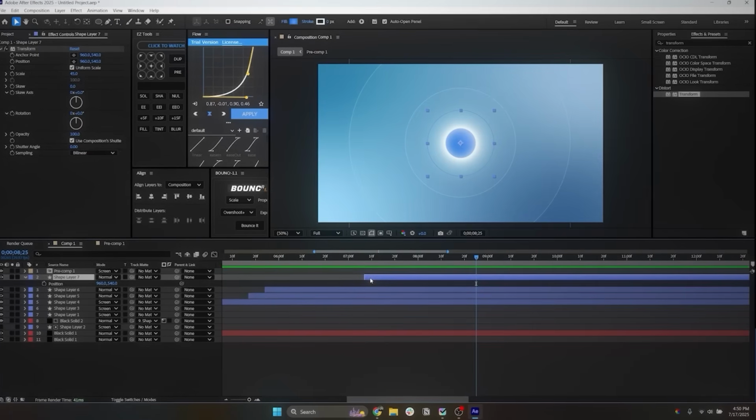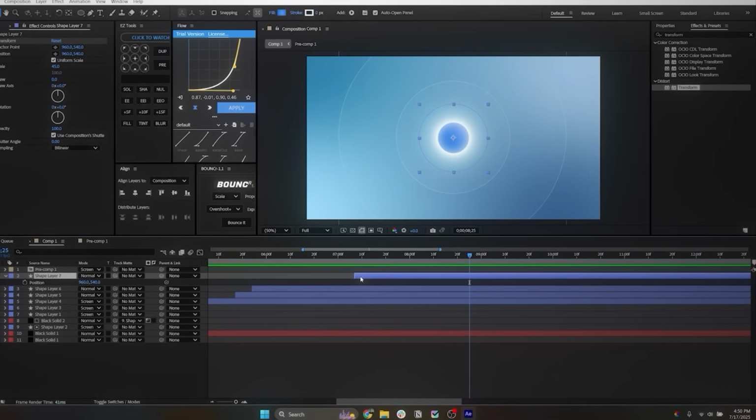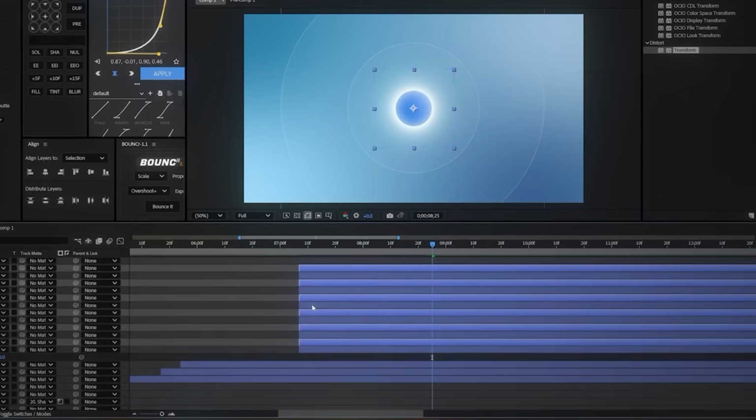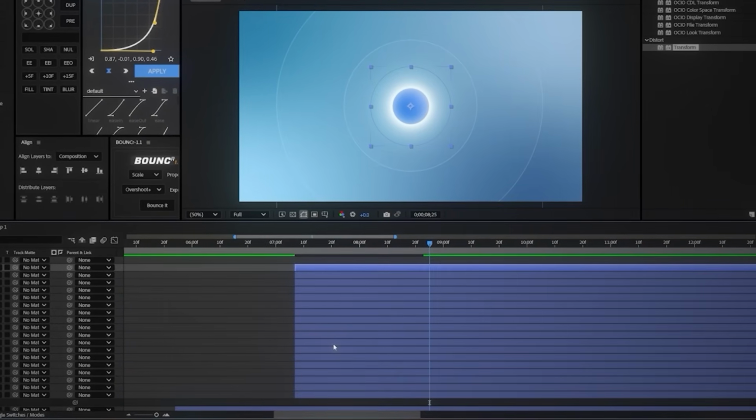So here's what I'm going to do. I'm going to fill this entire animation with a bunch of these planets. The first thing I'm going to do is select this and duplicate it 15 times. So here we go. 1, 2, 3, 4, 5. And we're going to select all of these and duplicate them once and twice. This is going to give us 15 different layers.